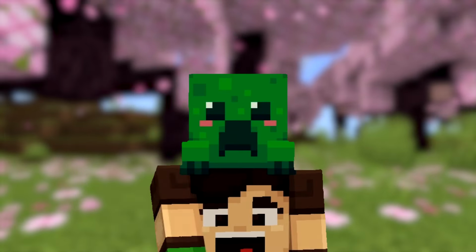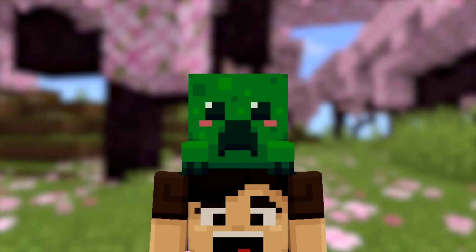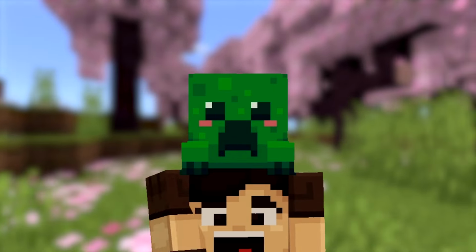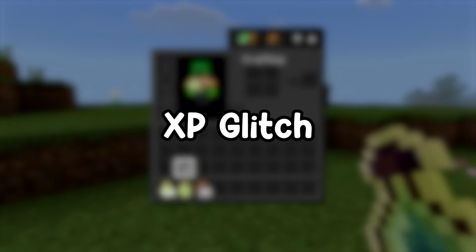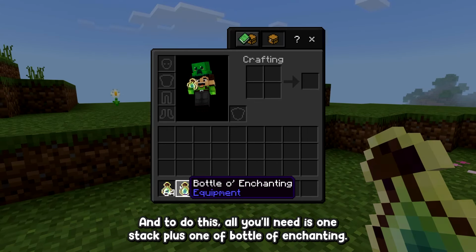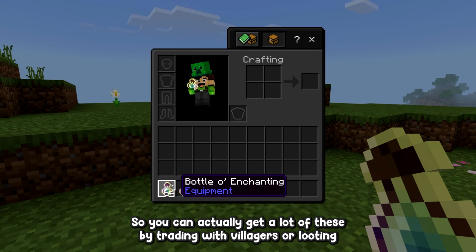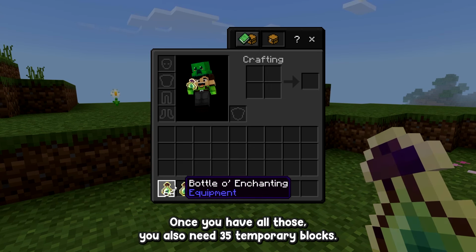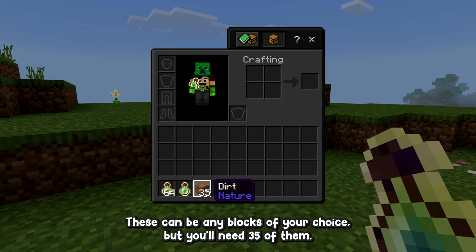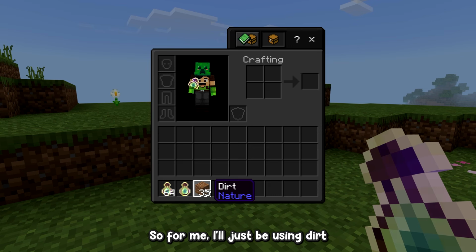And now let's move on to the last and best way to get XP in Minecraft Bedrock, and that would be this super super easy XP glitch. And to do this glitch, all you'll need is one stack plus one of Bottle o' Enchanting. So you can actually get a lot of these by trading with villagers or looting pillager outposts. So once you have all those, you also need 35 temporary blocks. These can be any blocks of your choice, but you'll need 35 of them. So for me, I'll just be using dirt.